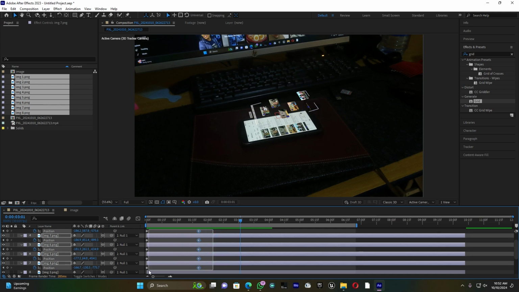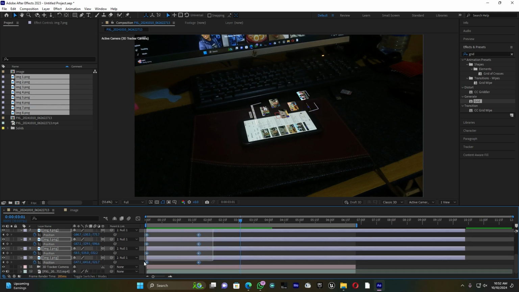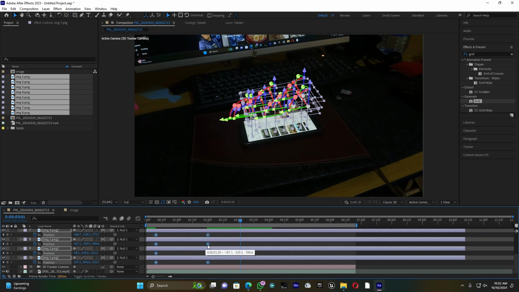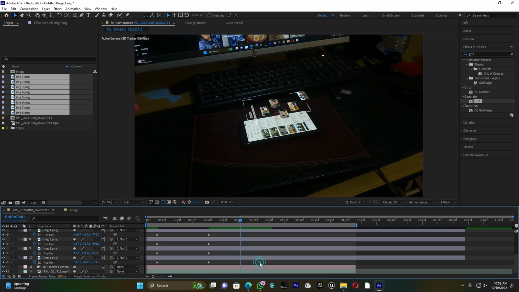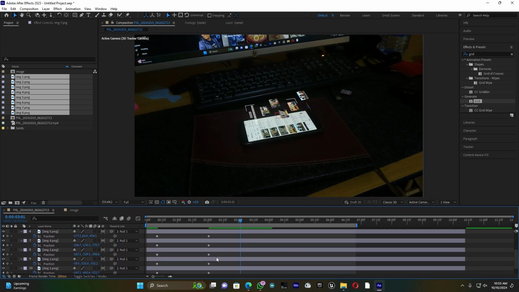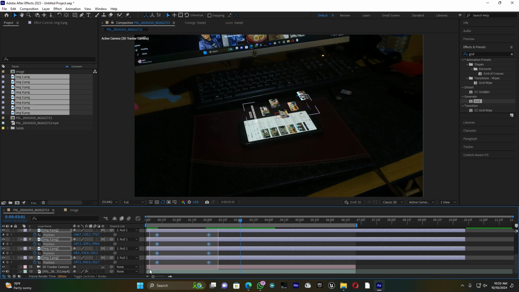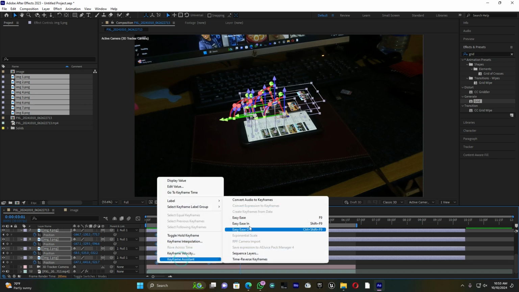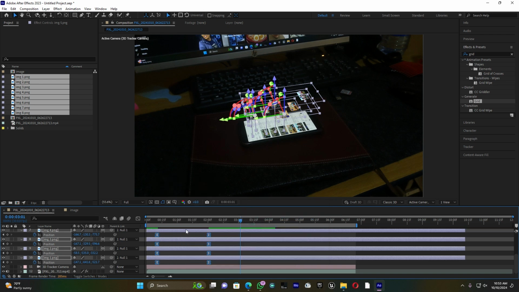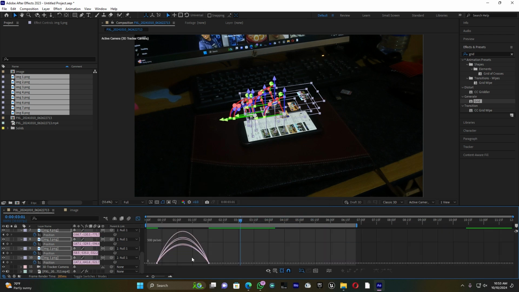Select all those keyframes. I'm going to smooth it. So let me just move forward. Let me select it all and right click on it, then go here to keyframe assistant, easy ease, F9 for the shortcut, and then open up this graph.